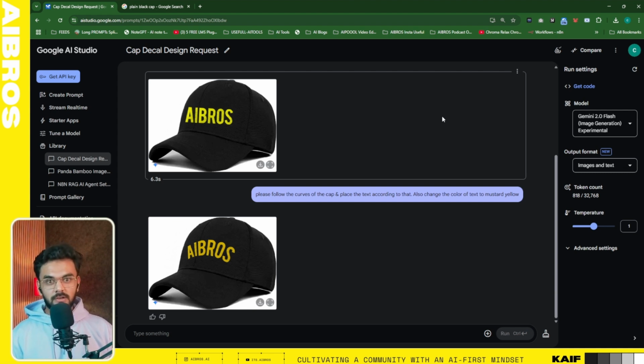This switch from being a traditional conversational model to a reasoning model, to now a reasoning as well as an image generating model, this transition is really, really amazing. I love this transition, and I think each and every one of you should go try Gemini 2.0 Flash experimental at least once. If not for your personal use, you should definitely try it out in your leisure time, just for the sake of exploring.